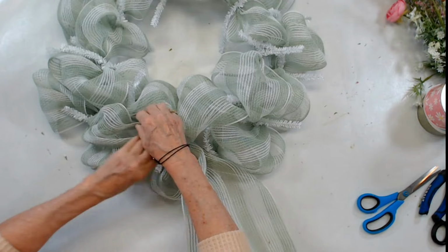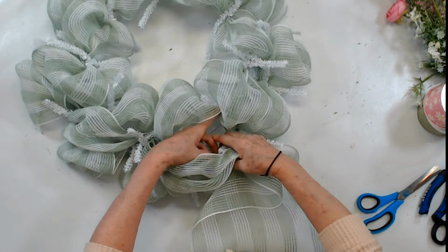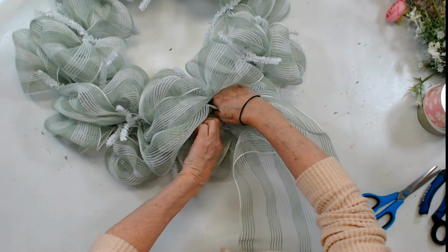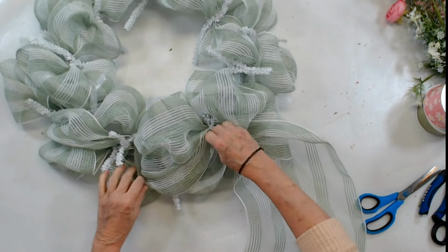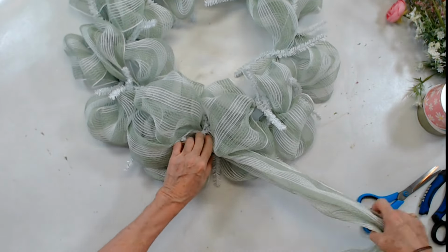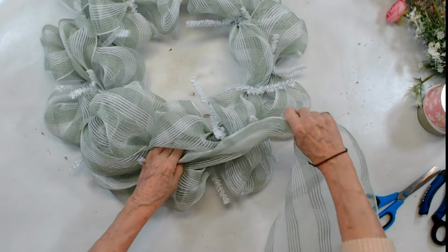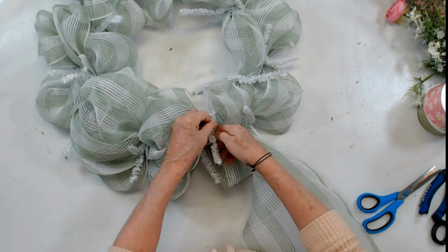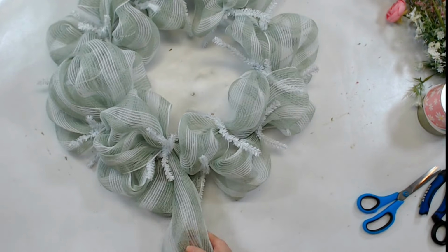Let me do that a little better. It's coming loose. Okay. So if you understand this, let me show you again. Here's this middle section. So we're just going to take a poof and come down the middle. And we're going to grab a tie from the bottom, a tie from the top, and then twist those together. But look how pretty that makes that twist. This works especially on those that are a little bit skimpy looking. So if you can come down the middle, that kind of closes up any gap that you might have.